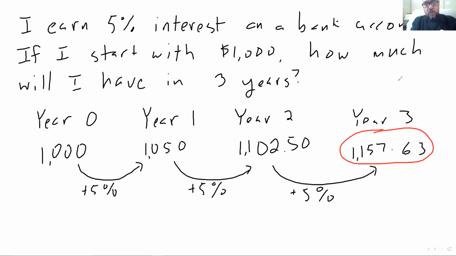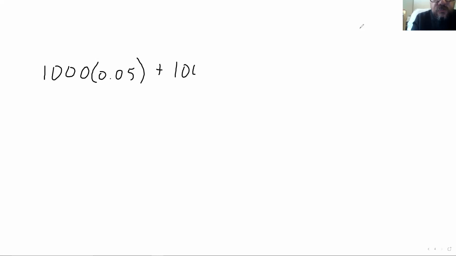Now, that, as you can see, was a little bit tedious. I don't want to do that the same way every time, so let me show you something. So here's what I'm doing. Each time I was doing the amount I started with, so I did 1,000, and then I multiplied that by 5% to calculate the amount of interest I got, right? The first one was 50. And then I added that to the $1,000 that I originally started with.